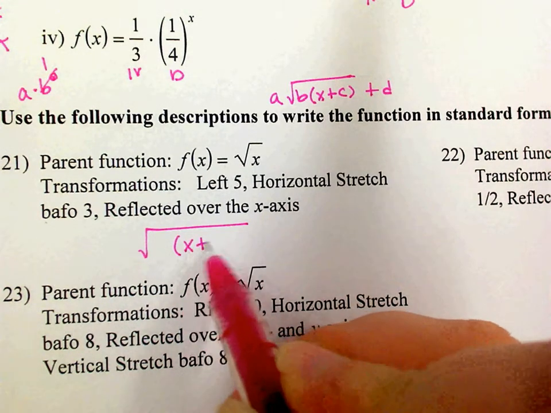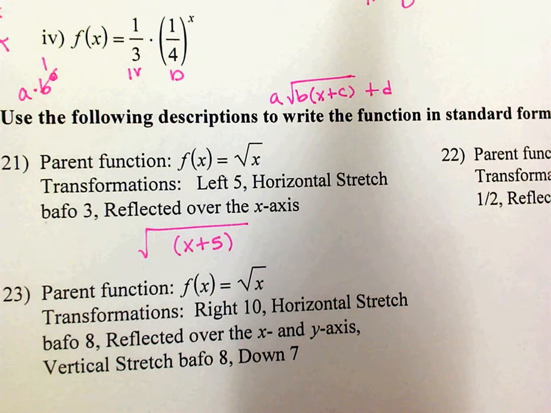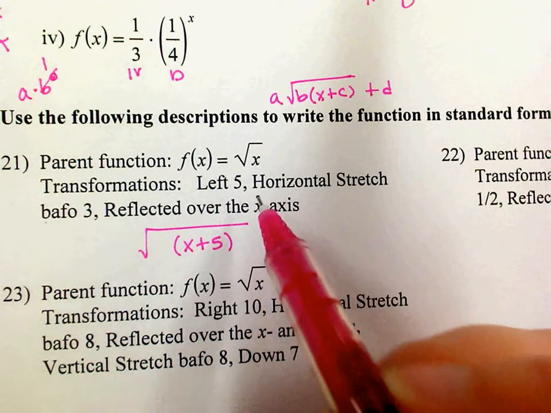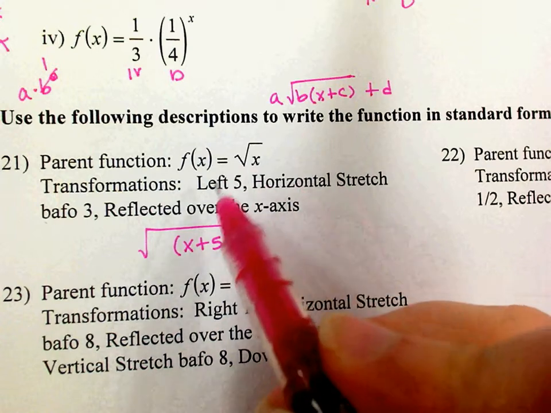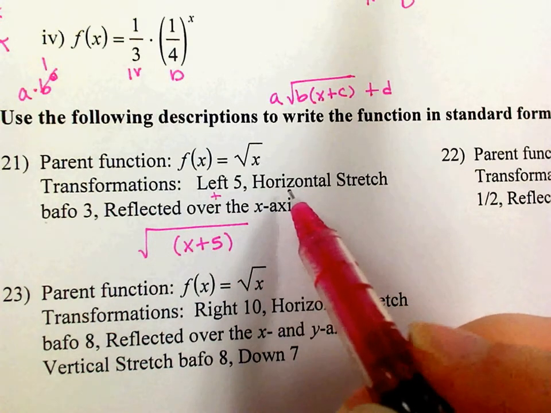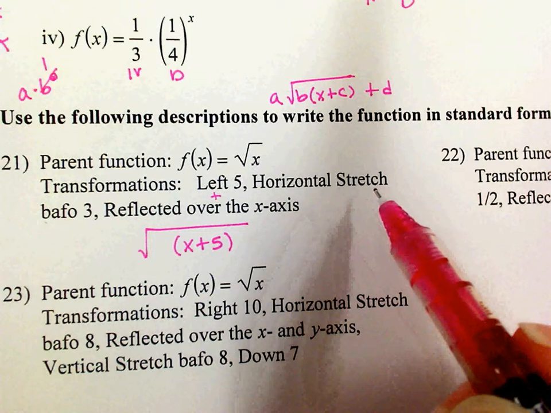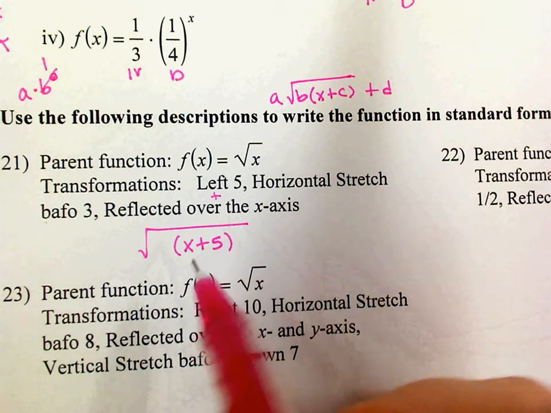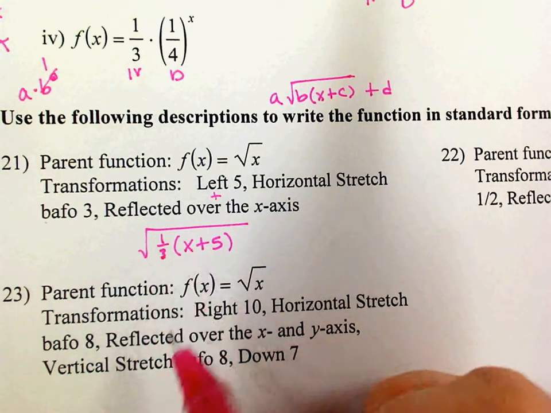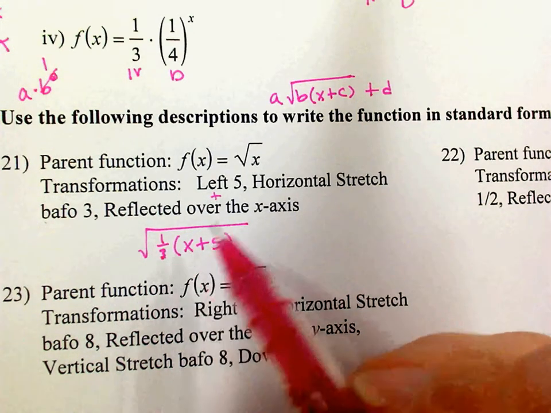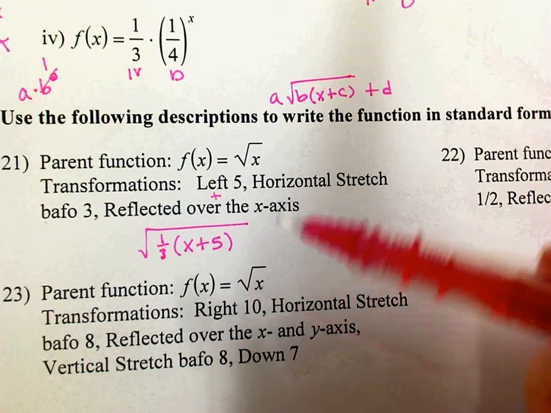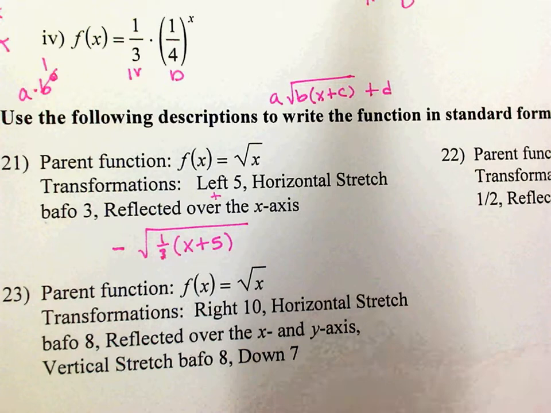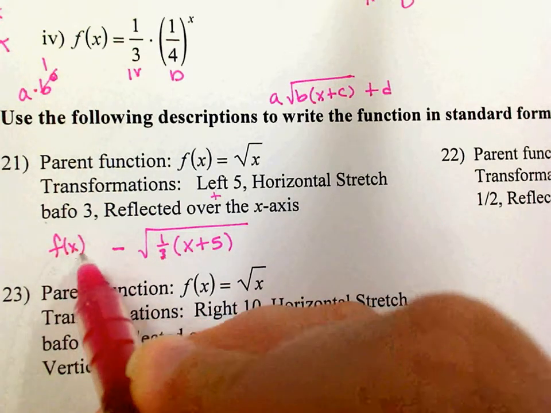Remember, on the inside is the opposite. This is left and right. It has to do with x. Inside, opposite. Left, so plus. Horizontal, inside, stretch by a factor of 3. If it's a stretch, you have to think inside opposite, so not 3, but 1/3. Reflected over the x-axis, well, that's dealing with the y values. It's taking the y values and flipping them this way. Y values on the outside, so that's a negative on the outside. So f of x equals. Okay. Or I guess I can say the transformed f of x, so g of x.